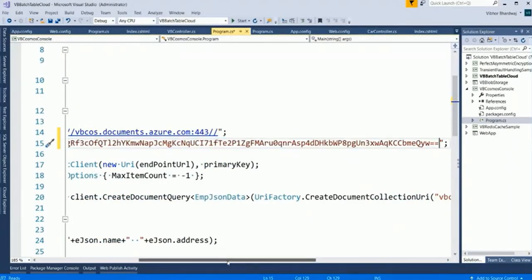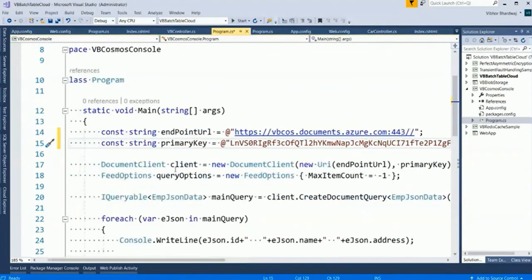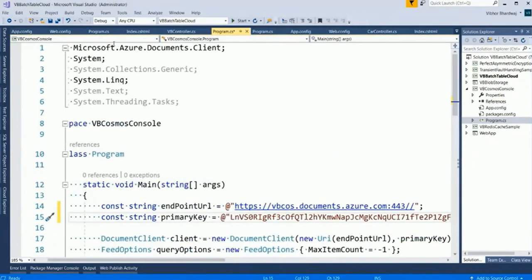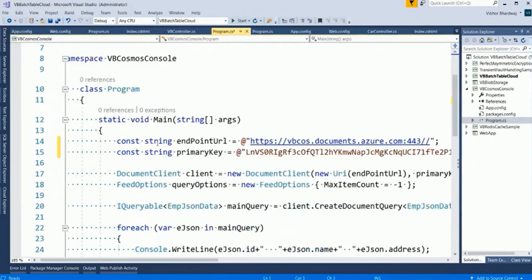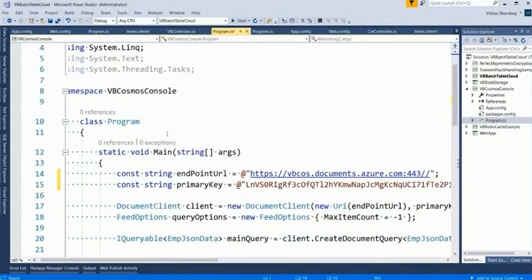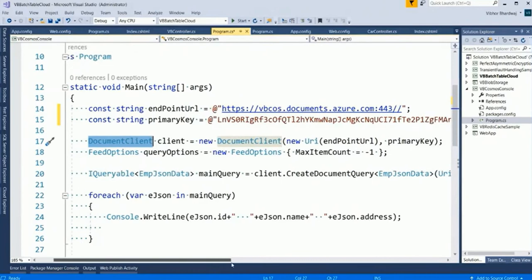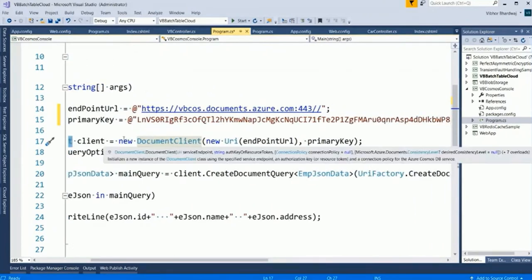Great. Now you have to download a package by NuGet in your project called Azure Document. You can just write here Azure Cosmos DB in the NuGet package, or you can write Azure Document DB, and then you can download this package in the project and then declare it on the top, so you can use objects and methods. Then this namespace will give me a class called document client class, which will be connecting with my Cosmos DB account.